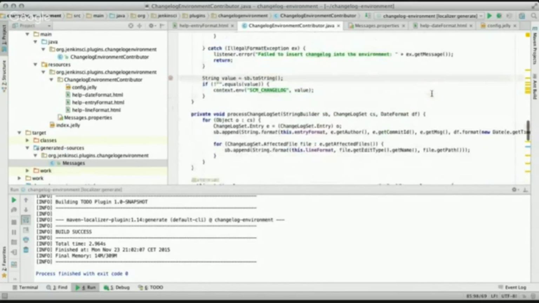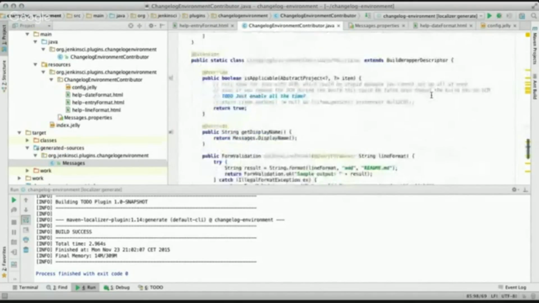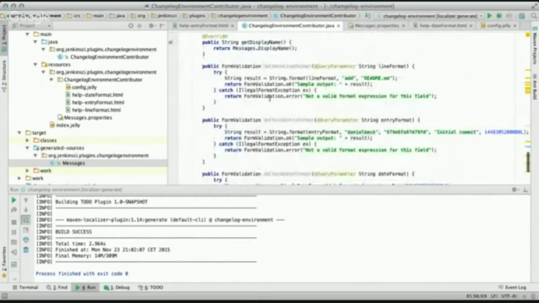So I generally don't translate those. Okay, so those are the validation error messages shown to the user while he's editing the configuration form.